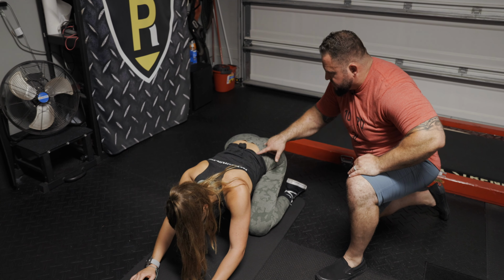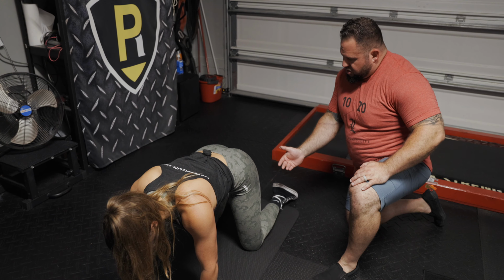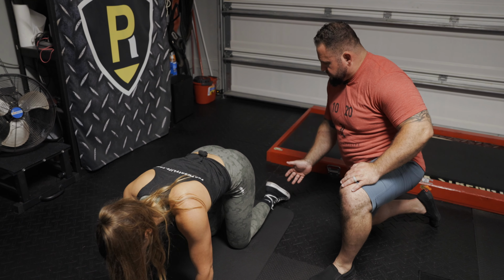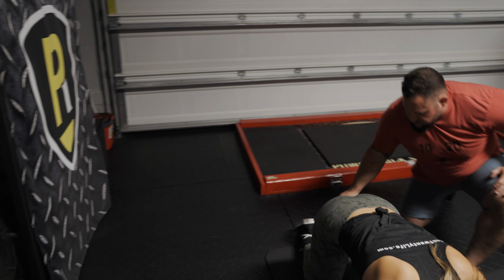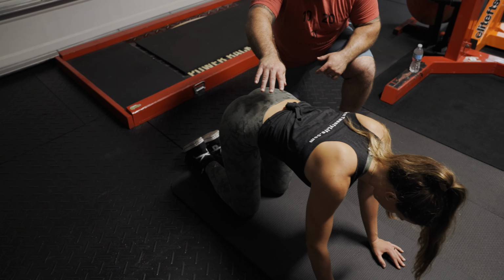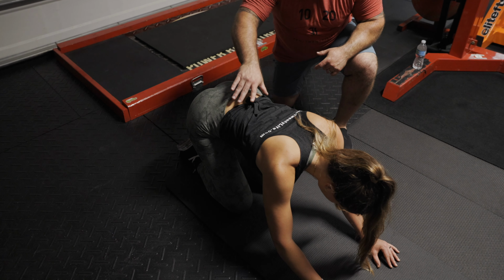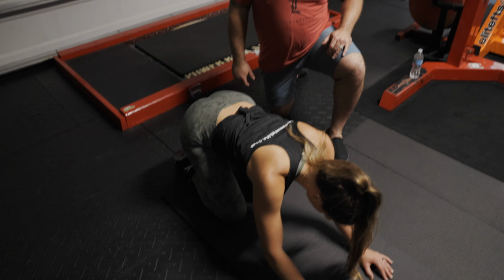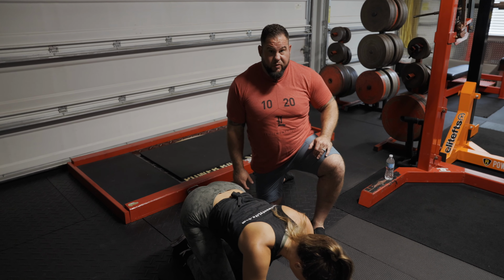It's actually disconnecting there. So come back up again in quadruped. Now bring your knees in a little bit closer. And let's bring your feet together just for the heck of it and see what the hips do. All right, go ahead and sit back again. Keep sitting back, keep sitting back. And good. So pretty much any stance she can do, she's gonna get squat depth. That's never gonna be a problem for her.